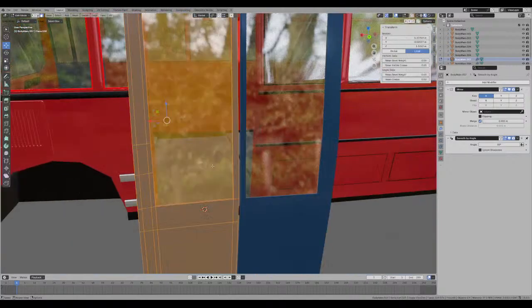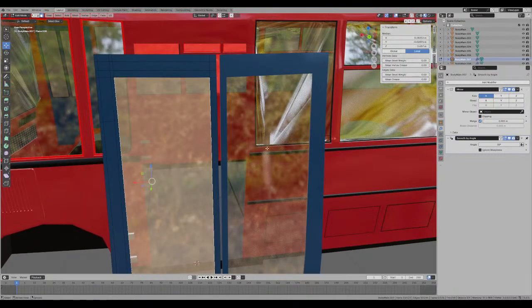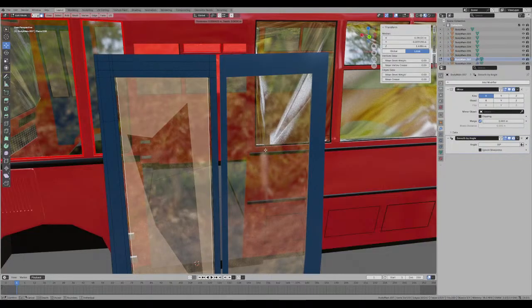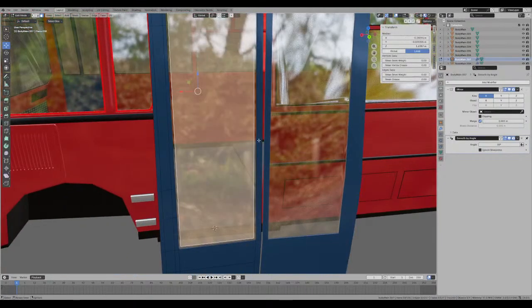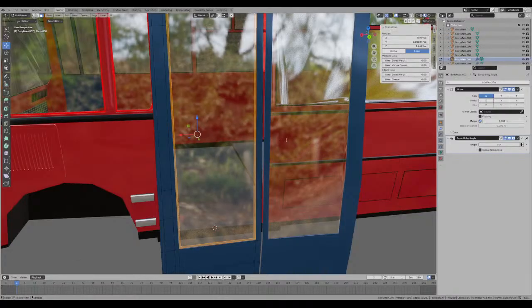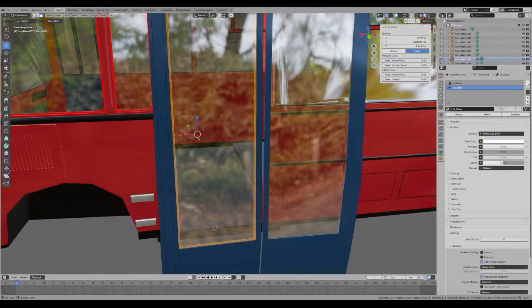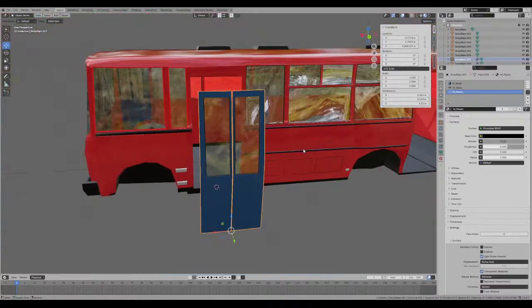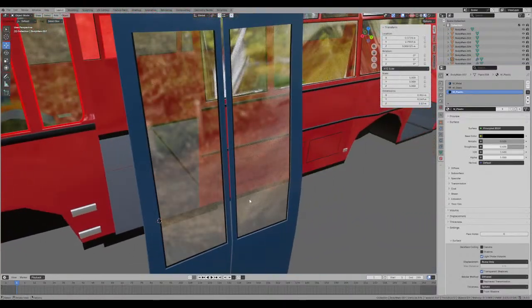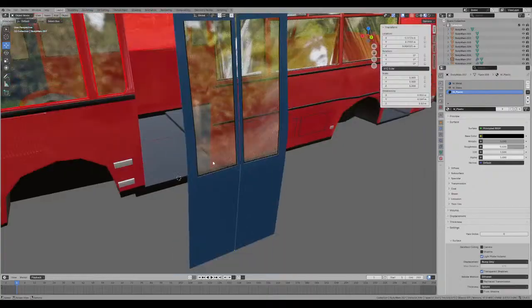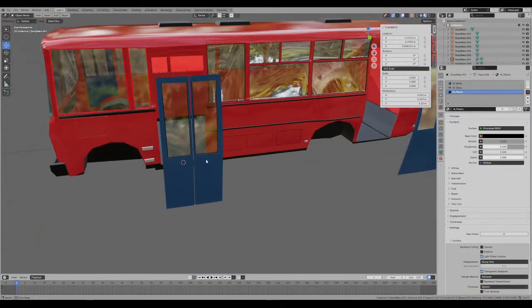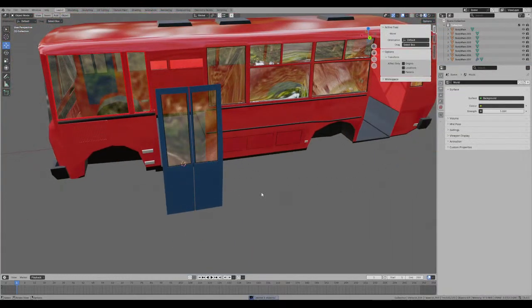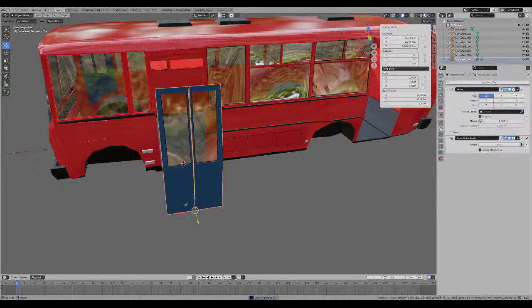I mean, one thing we could do if we wanted would be to inset this ever so slightly, and then do a plus and add another material in, which would be the plastic, and assign that. And yeah, I think that looks okay. It doesn't seem to affect the shading too much. Touch wood.